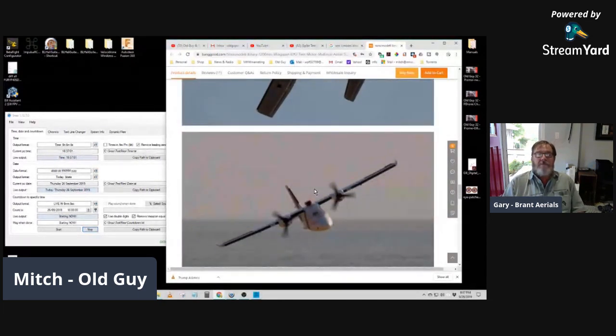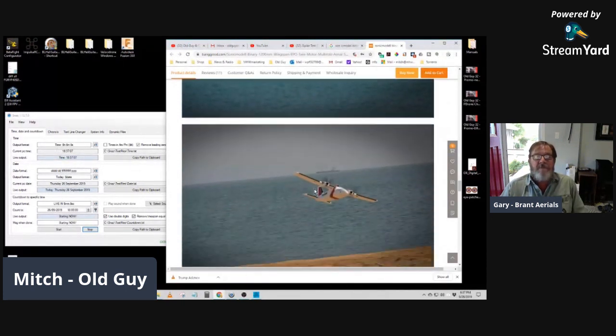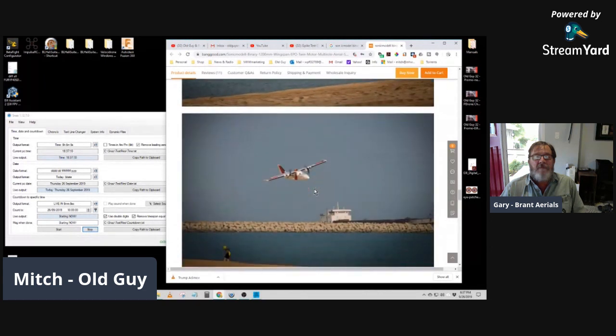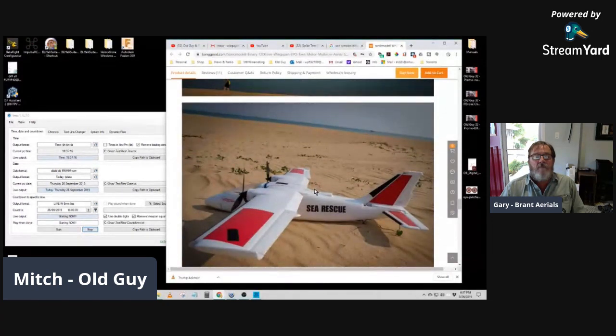Pretty neat looking thing though, and I think with the DJI system on it, it'd be absolutely outrageous. It'd be like flying in the thing. In some of the videos I've seen of guys flying these, when they pan the camera sideways with the pan servo, you see the nacelle and the propeller going by you from the side. It looks like the view you get from the back of an airliner. It really looks like great fun.